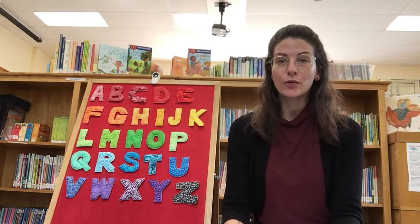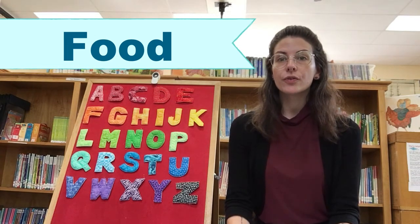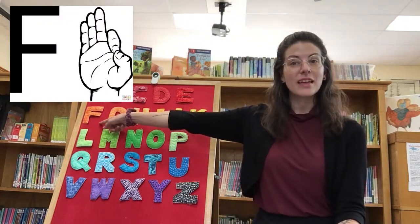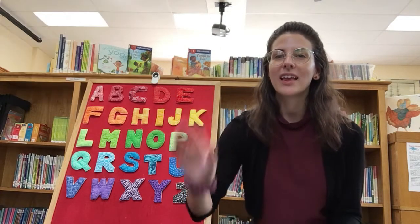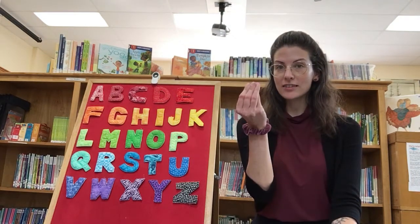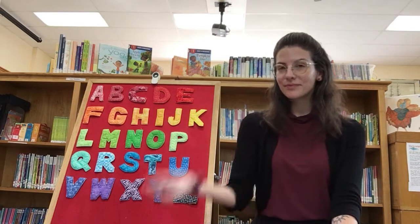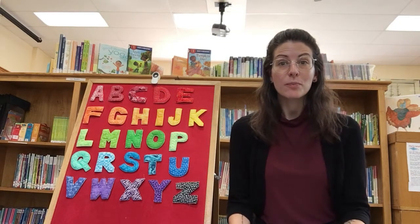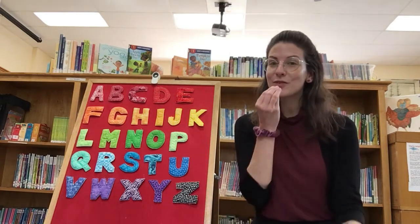Let's learn how to sign the word food. What letter does food start with? Food. That's right. It starts with the letter F. F is for food. Can we sign the word food? For food, take your hand like this and just food, food. Good job. So now when you talk about your garden at home, or when you talk about the big farms that you see, you can talk about how they harvest the food there.